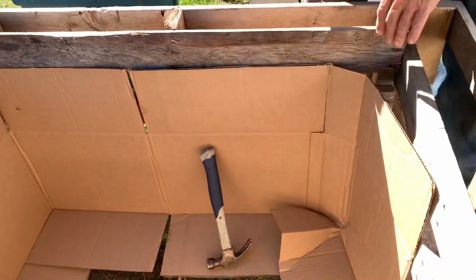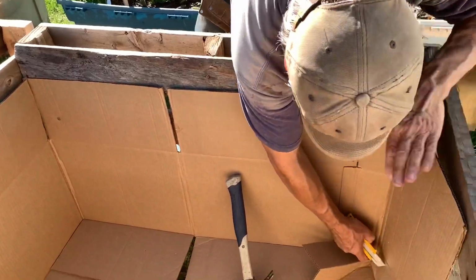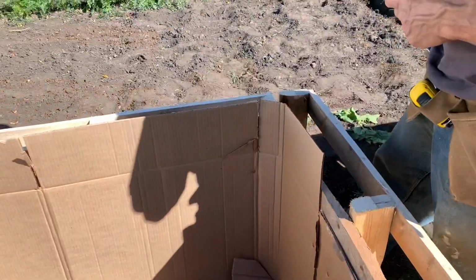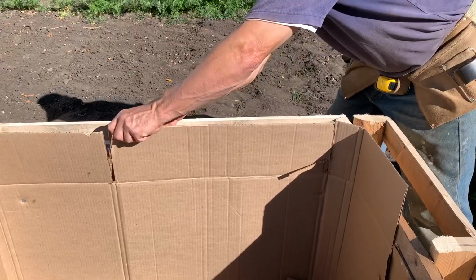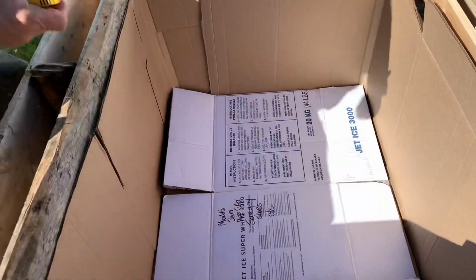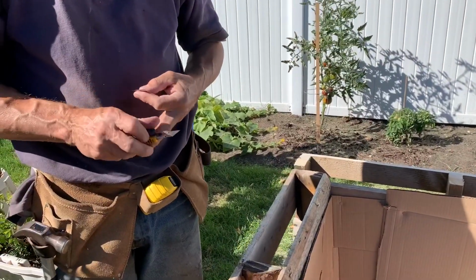So hammer on cardboard, is that like a patented technique? It is. Oh, I'll just save them because they're still good.